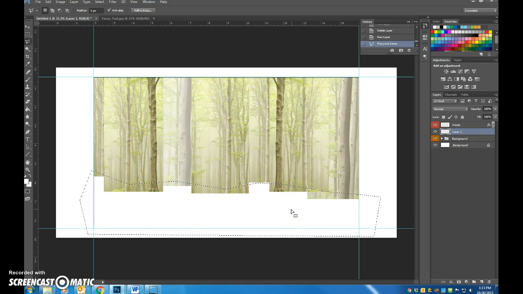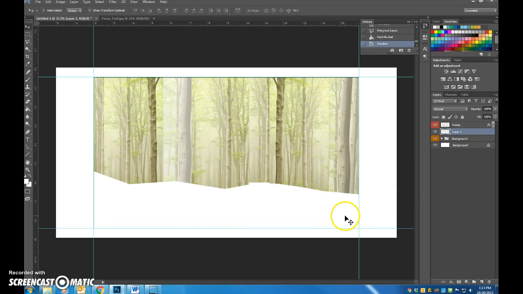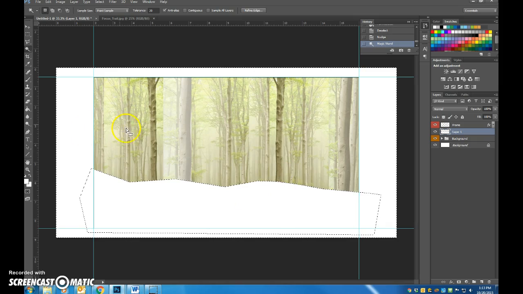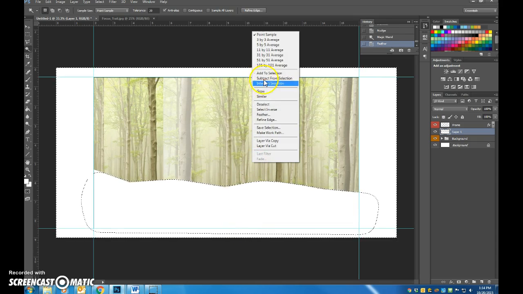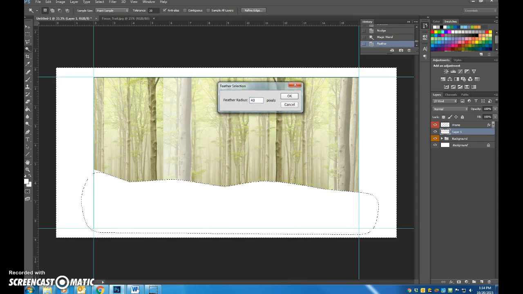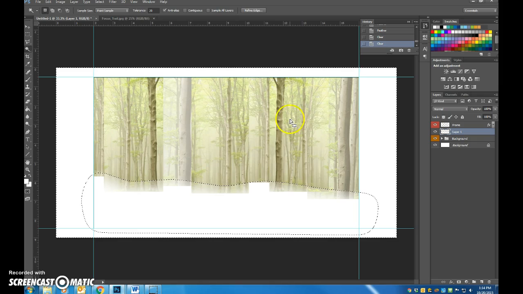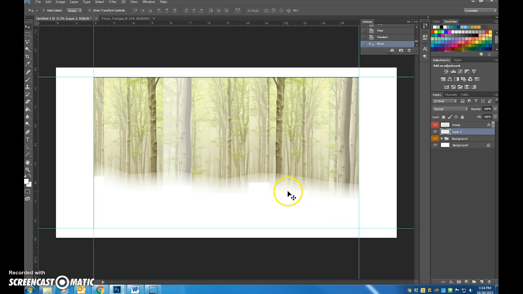So now that I've got a selection, I'm going to go ahead and use my paint bucket and drop in some of that color. I'm actually going to move it up so that I've hidden all of the jagged edge, but you see it's still got kind of a straight line to it as well, and so I want to make that fuzzier. So I'm going to use my magic wand. I'm going to feather that selection, and I'm going to change that up real quick. I'm going to feather it to about 40, and then just mask that off a little bit. And so you'll see I can move that up now so that we have kind of a foggy effect, obscuring that background layer there. It'll just help us with layering a little bit later on.